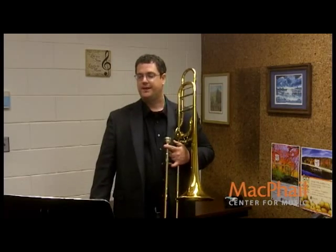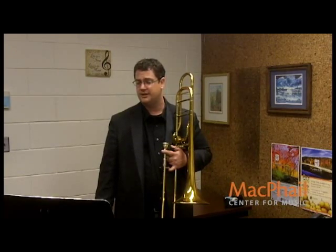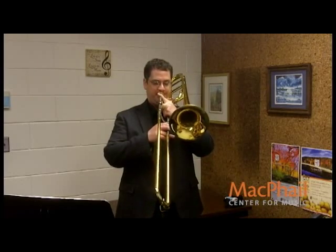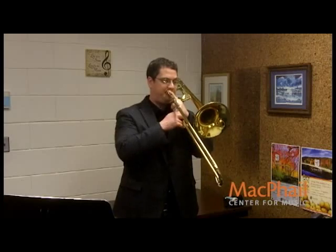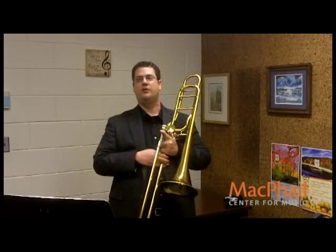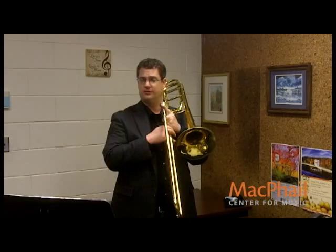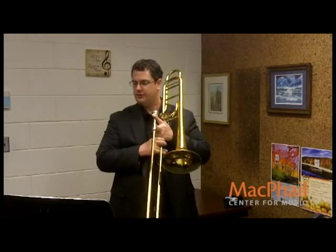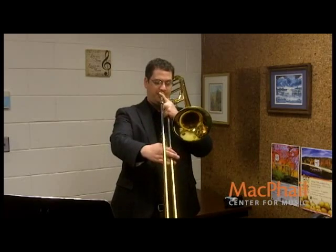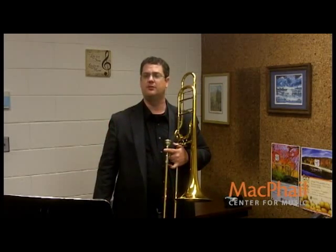Next we have some glisses, and what I would do is play the first note of each gliss in the regular position and then in the gliss position, which is written in there for you. Here's an example, D flat to F. So I would go. Notice that once I found that D flat in 5th position, then I started playing D flat F in stock positions, and then D flat F in the glissando positions. So I would do the same thing for the B flat to D. This is a way to familiarize yourself with those gliss positions, and get a little bit more comfortable with the phrase.